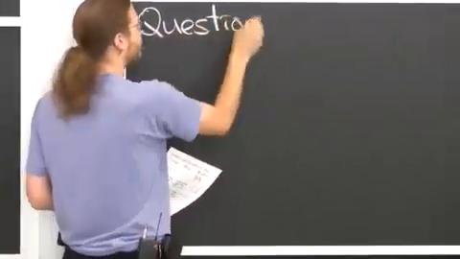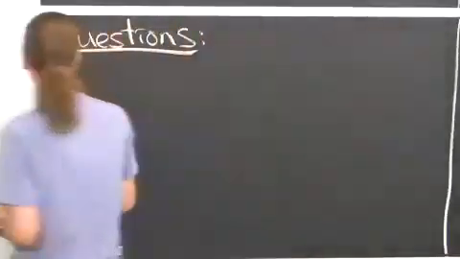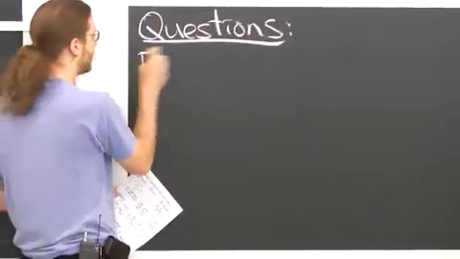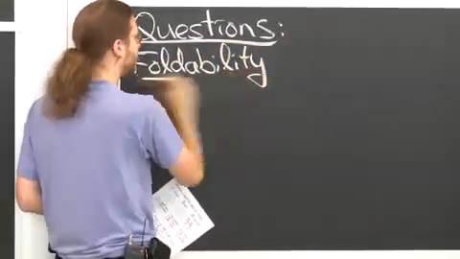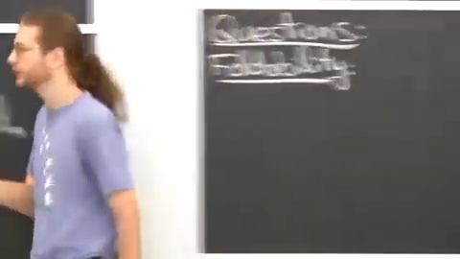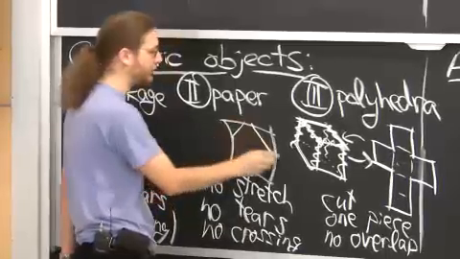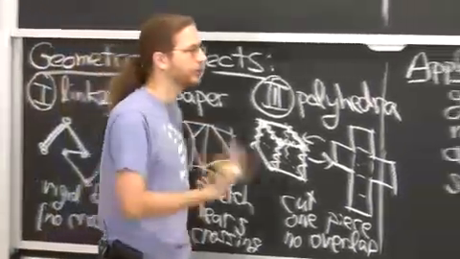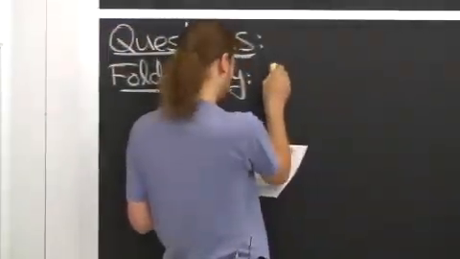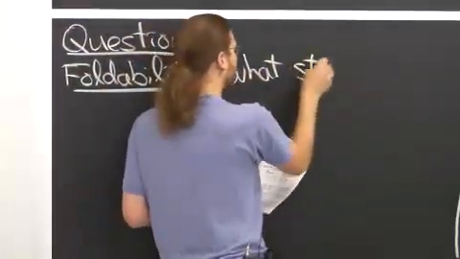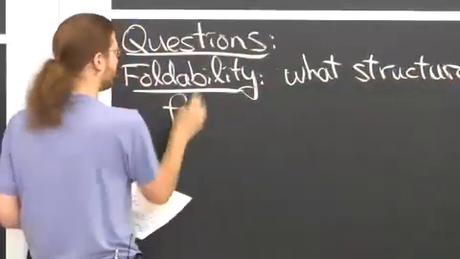So what kind of mathematical questions would you ask about these structures? Well, there are two main types I like to characterize. On the one hand, we have what I call foldability questions, where you're given some existing structure, like a linkage, or a piece of paper with some creases on it, maybe. And you'd like to know, how does that thing fold? So I give you some structure, and you'd like to know, does it fold?